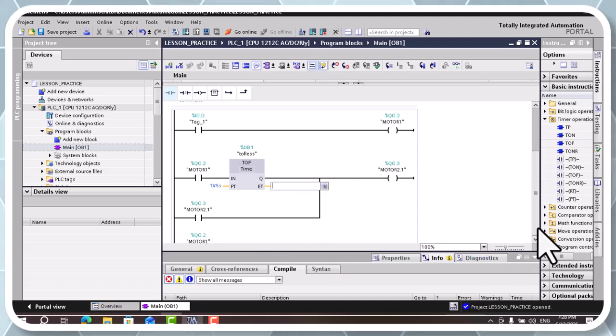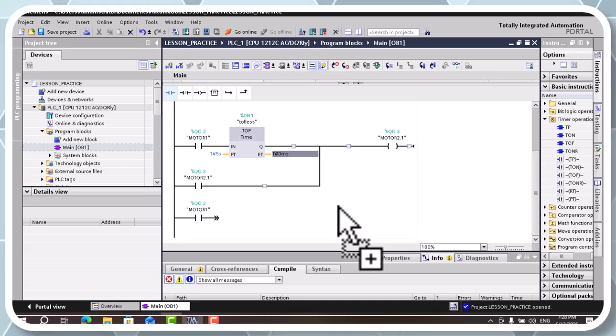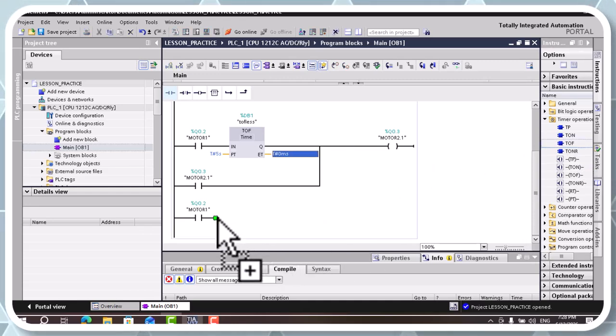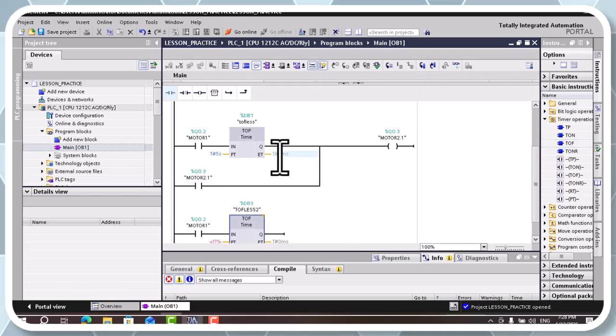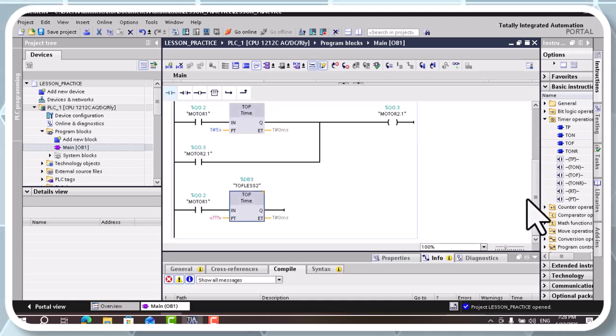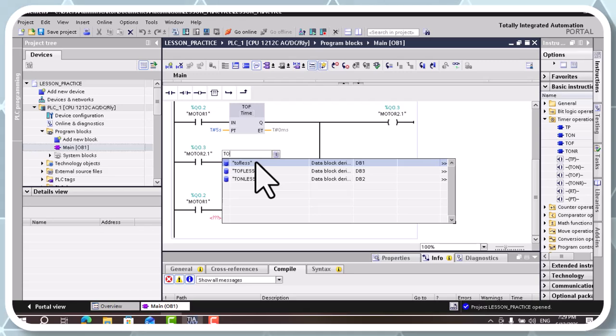And let's add another TOF timer here. And I give it a name like TOF_2. TOF_2, press enter. And also I want to add here the contact from our second timer, and the output of our timers.